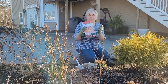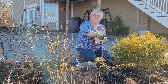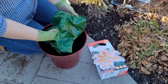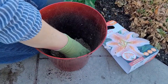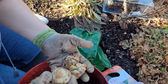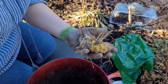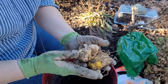Earlier today, I bought these lilies, the salmon star lilies, and I'm gonna plant them over here in this area around where I keep my bird bath. I'm going to spill the bulbs in this pot here just to check them out and see what they look like before I plant them. And they look pretty good, nice and healthy. And so far, that's four of them. There should be seven in this package. So that's five. And they're all here, and they all look pretty good.